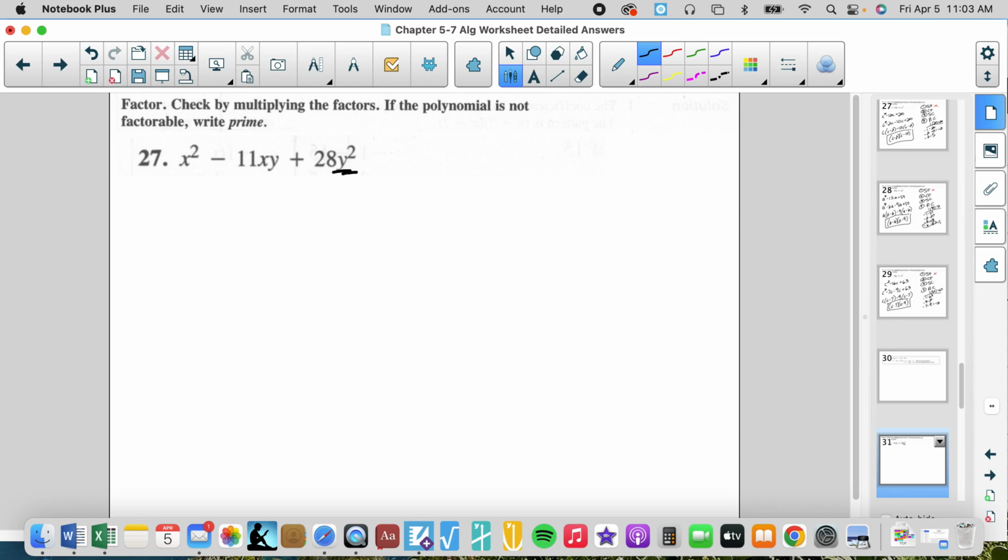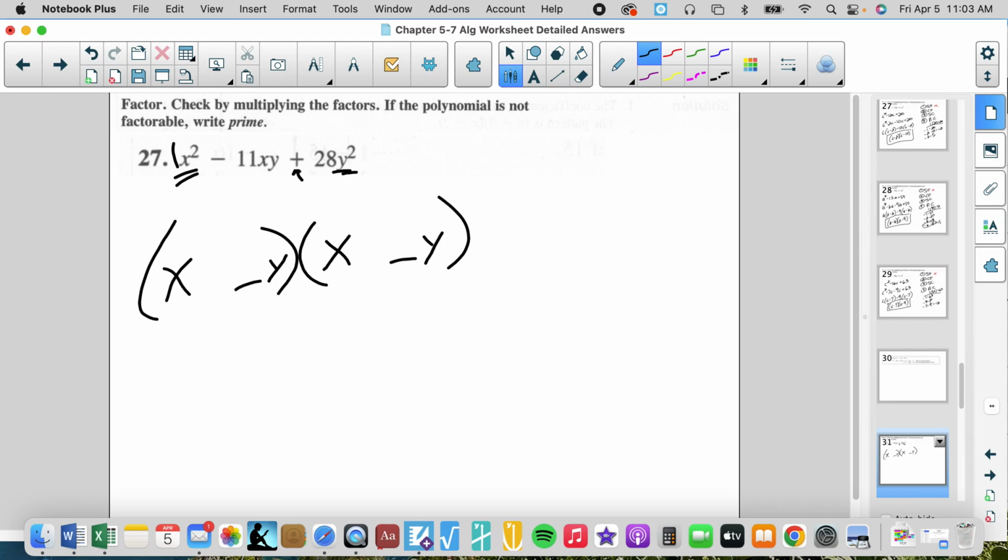All right, what's the difference? The difference is we have a squared variable in the front and the back. So look, we know that it's going to be xy, xy. Well, we know our first term is just going to be x, because that's the only way you can get this. But we'll have a coefficient. I know my signs are going to be the same, and they're both going to be negative. So now I just got to find this number. So I'm not changing anything.